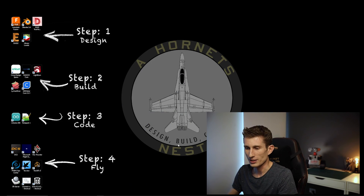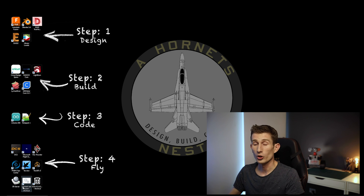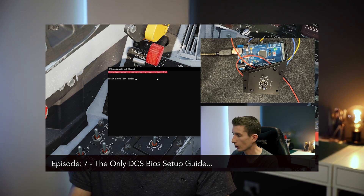Let's exit out of Arduino and head to the desktop. If you've been following along since episode 7 you would have seen why I have these two applications on my desktop: BORT and the connect serial port shortcuts. We connect to DCS BIOS using connect serial port, but when we click that we can only type in one number — I've only ever been showing one panel at a time. But now I'm going to show you a quick way using a program we've already installed. Even if you just have one Arduino, a lot of people have been asking whether they need to type that COM number in every time — and no, you don't. If your cockpit is in a stable state and you're not constantly plugging in and out, you can use this method whether it's one Arduino or ten.